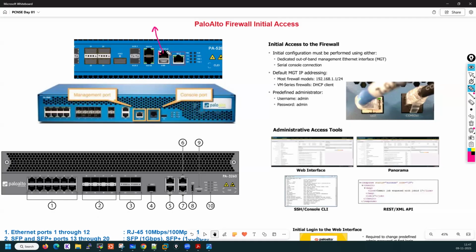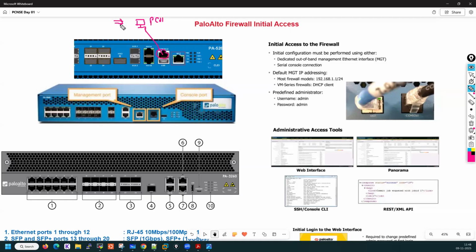We will connect the console cable with the console port of your Palo Alto Firewall like this. This is the console port. You will see the port like that. This is the console port where you have to connect your cable. One part of this console cable you will connect here, and another part you will connect in your PC. And after that, you can get the console access of this device. But when you try to access this firewall with the console cable, you have to put the username and password. Let me show you something, guys, because I have a console cable with me.